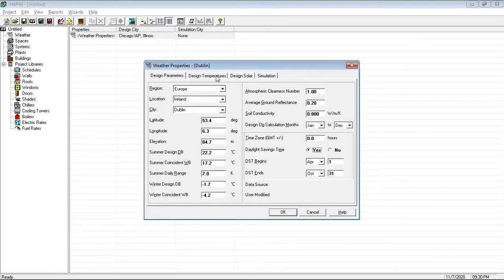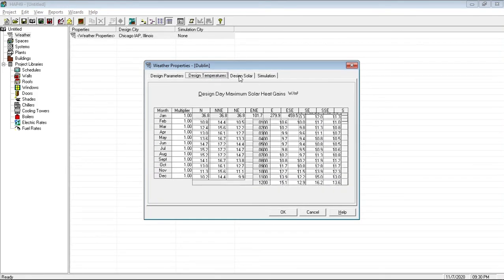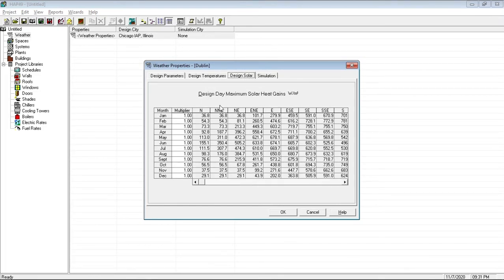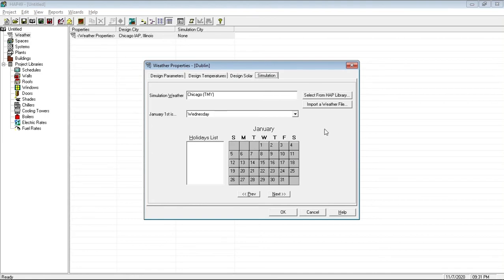If you go to the top, the next 2 tabs just show you the design temperatures during each month, the maximum and the minimum, and this one shows you the design solar heat gains for each month. This tab is only used when you need to calculate the fuel and electricity consumptions and prices.